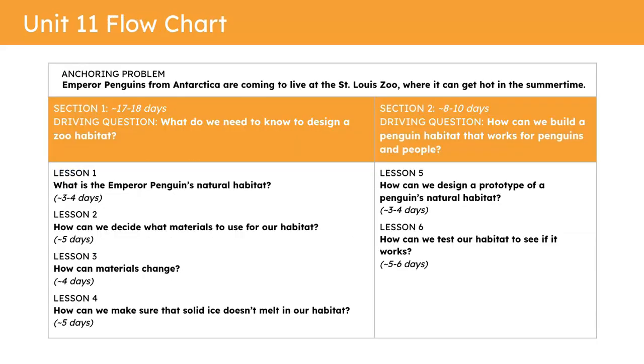This unit is divided into two sections. Each section has a driving question designed to reflect what we anticipate students would naturally ask through the learning process. An anchoring problem carries through both sections. Section 1 has 4 lessons and Section 2 has 2. Overall, the unit should take about 25 to 28 days to complete.